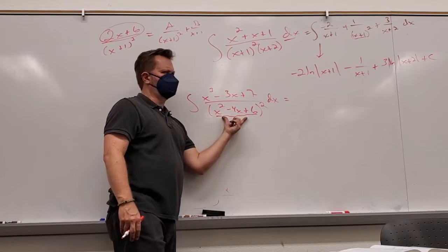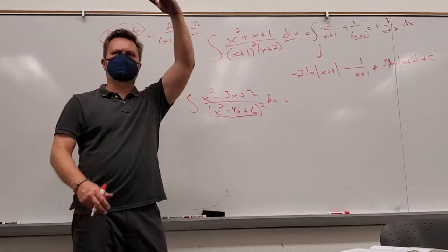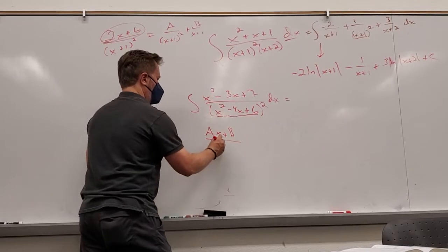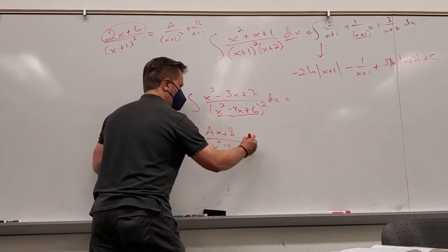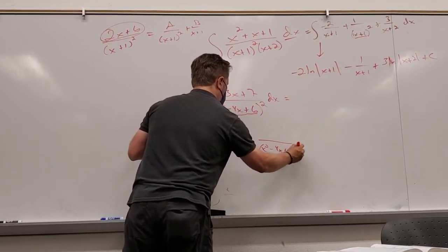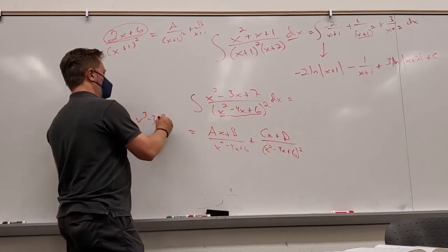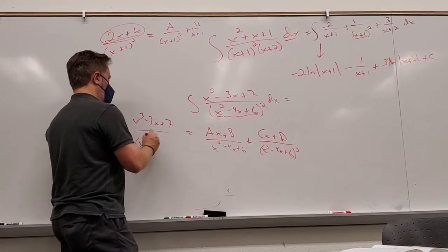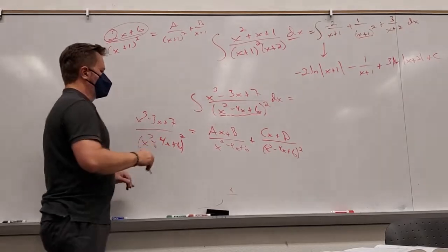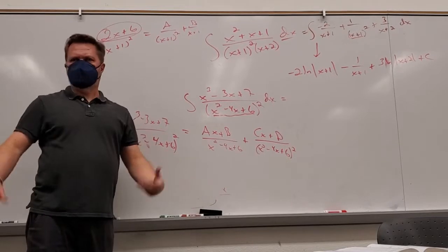What's being repeated twice? Quadratic. Second degree. So what's the top have to be? Ax plus B. Yes, the top has to be first degree, with one of them plus Cx plus D, and that equals x cubed minus 3x to the 7 over x squared minus 4x. What really sucks in this example is there's no good x's that make that die, so you're going to have to do the full equating coefficients thing.